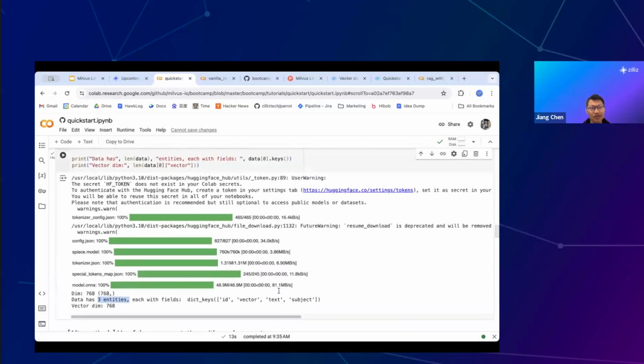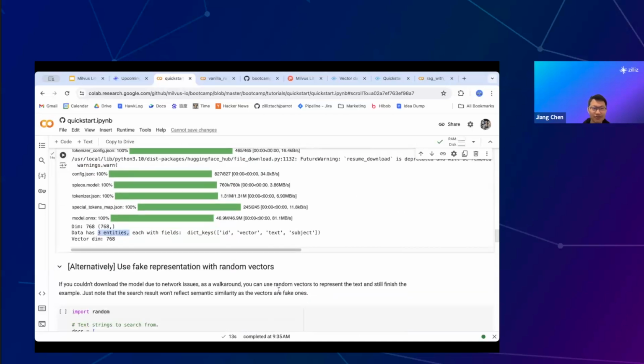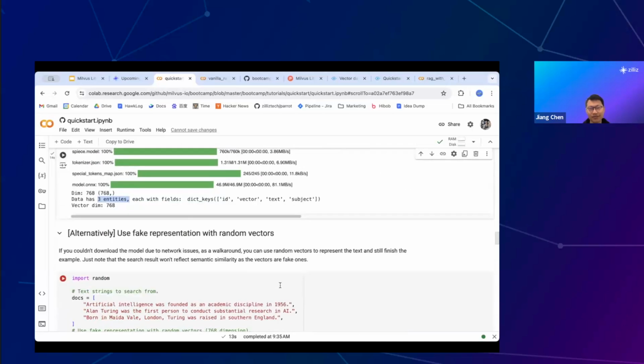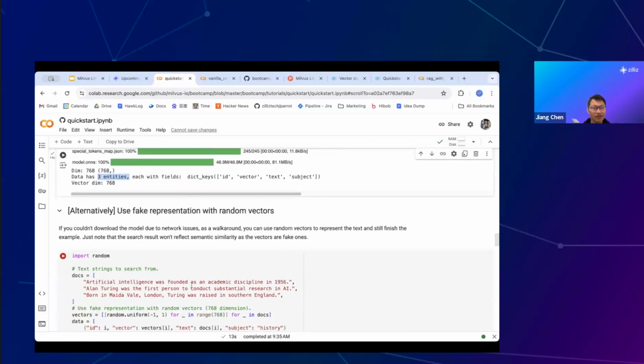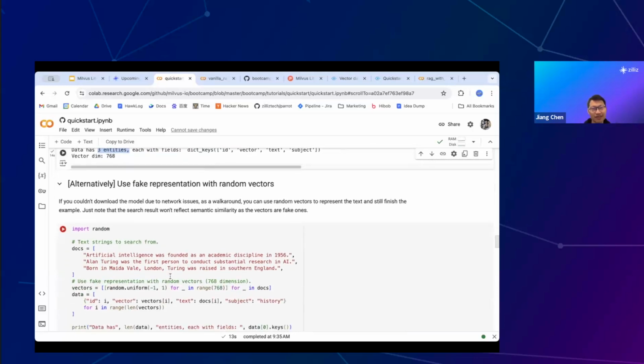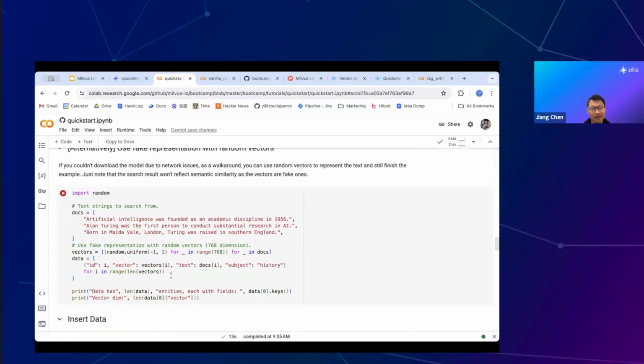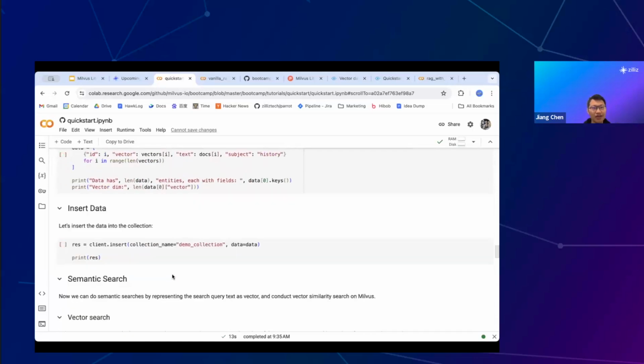If you couldn't download the model for some reason, like a network issue in your local environment, you can also generate fake vectors just to finish the demo, but that's not interesting and we won't cover that part. Now we have the real vectors, which represent the semantics of the text, and each one has a very interesting label called subject.